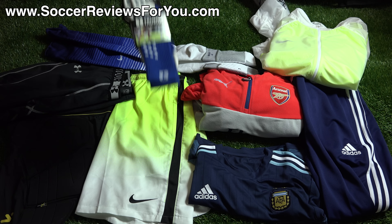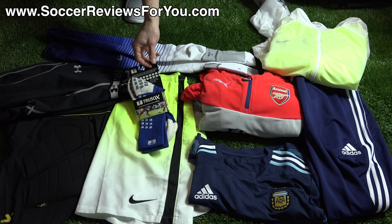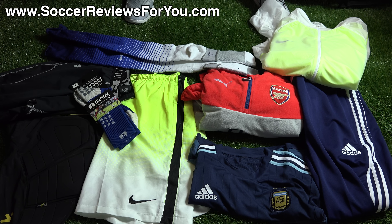I also have True Socks — they retail for about $40 in the US. That's very expensive for a single pair of socks, but they do what they're supposed to do. They really do help eliminate any kind of slippage on the inside of your shoes. If you're thinking about getting a pair of True Socks but haven't pulled the trigger yet, it's a product I can strongly recommend. If you've ever tried them you know they actually make a pretty big difference in how your shoes fit and feel.